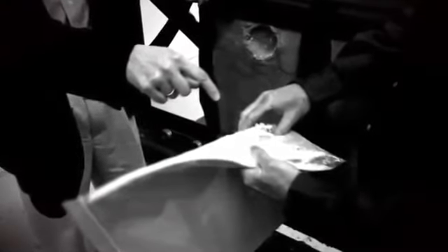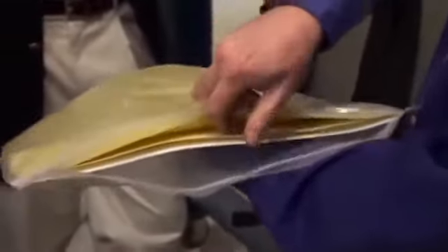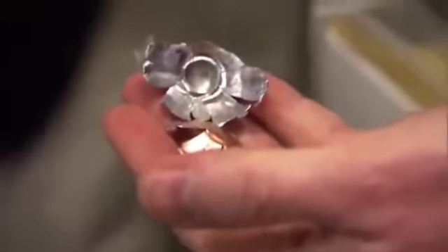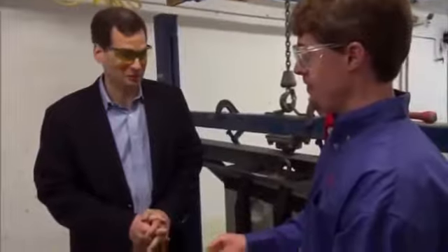But where's the bullet? In fact, it's in the bag — the bullet is still in here. We have many, many layers. First one, second one — and usually about the third layer is where it gets stopped. And there it is. It took just four layers of Kevlar, each less than a millimeter thick, to stop the bullet. The seven other sheets kept that hole from getting any deeper. It's much better than that bullet going all the way through you.